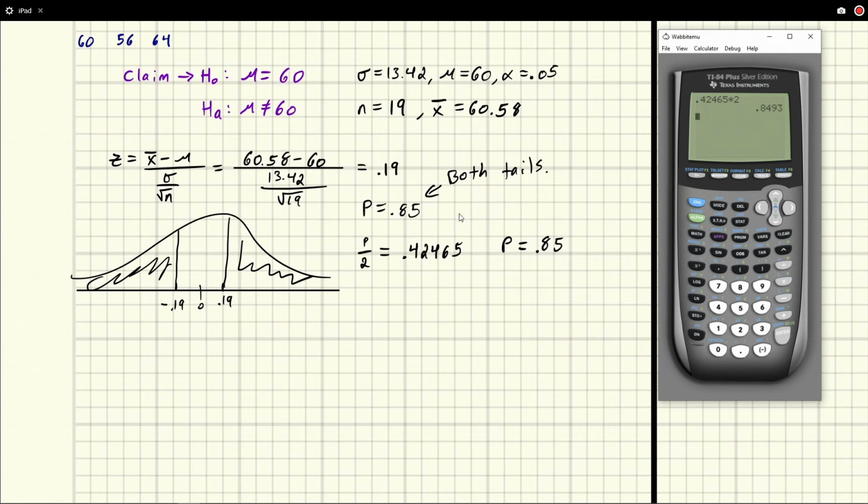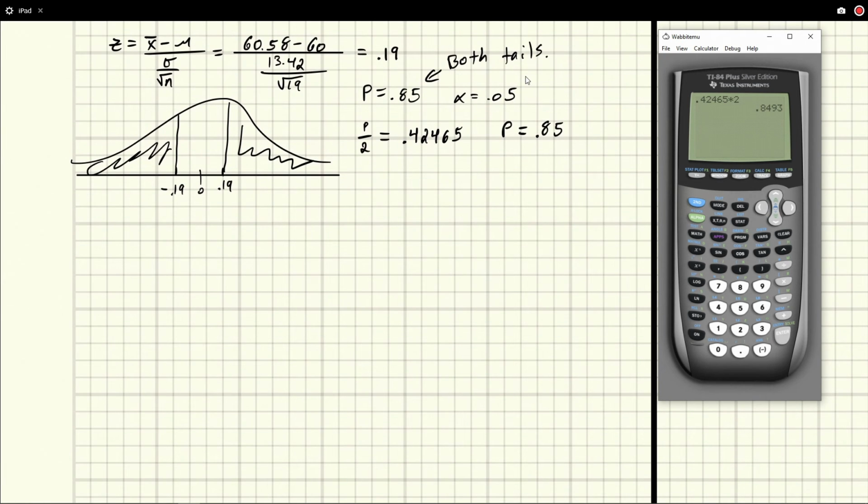And so now that we have our p-value, we can make our decision. We actually don't need this graph here when we're using the p-value method because we can look right at alpha. So we could compare this against the whole alpha. The alpha we have is equal to 0.05. If you use the chart method, you need to divide alpha in half because this is only half of p. So you need half of alpha because it's a two-tailed test. Just so we're clear on that. But since we doubled it, we can look right at the full alpha. And so we notice that 0.85 is definitely bigger than 0.05.